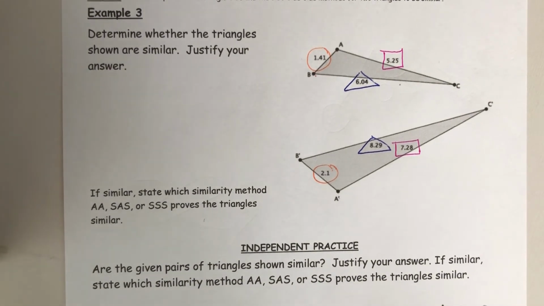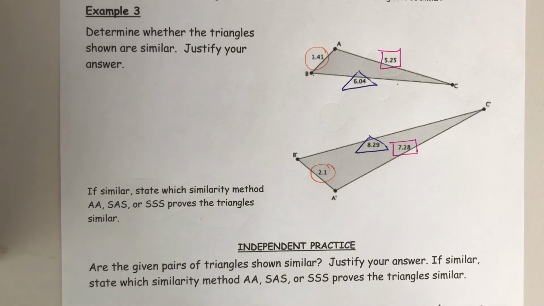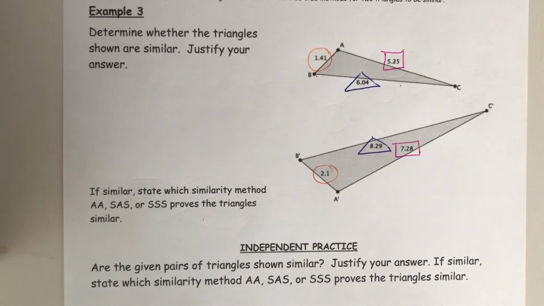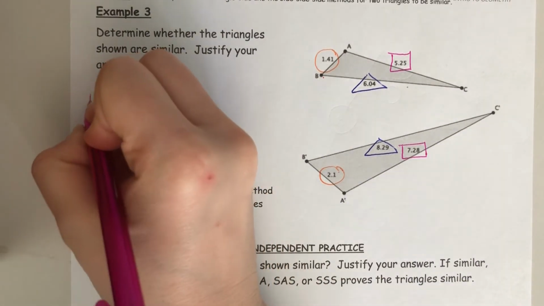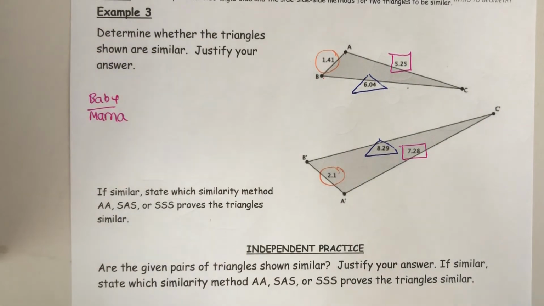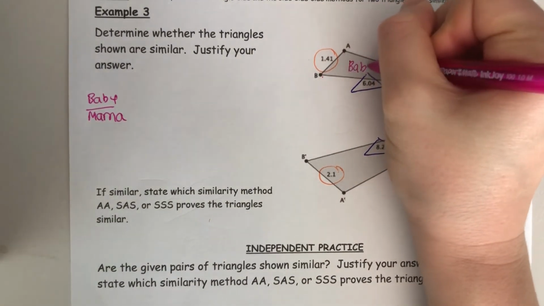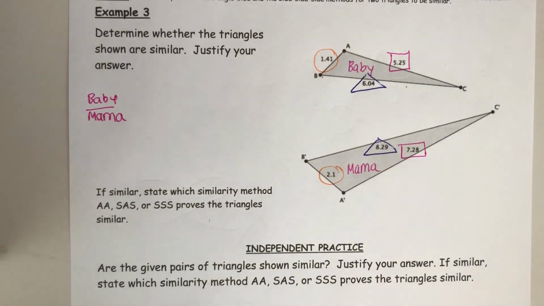So now we just want to check to see if the triangles are similar, if the sides are in proportion to each other. So before, in the do now, when we proved them by side, side, side, I set up 3 different sets of proportions, but there is another way you can do it. So we're going to stay with our baby to mama again. And I'll label these triangles. This is my baby triangle. This is my mama triangle.